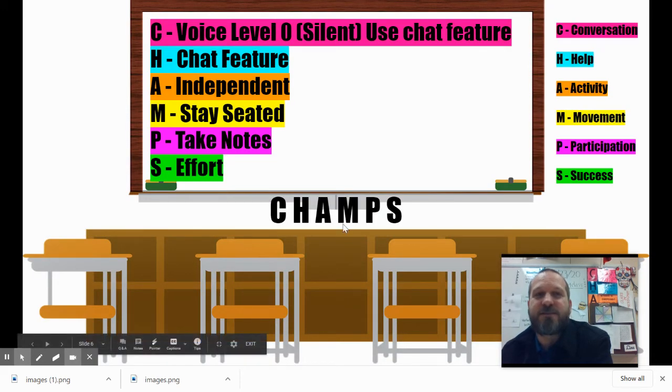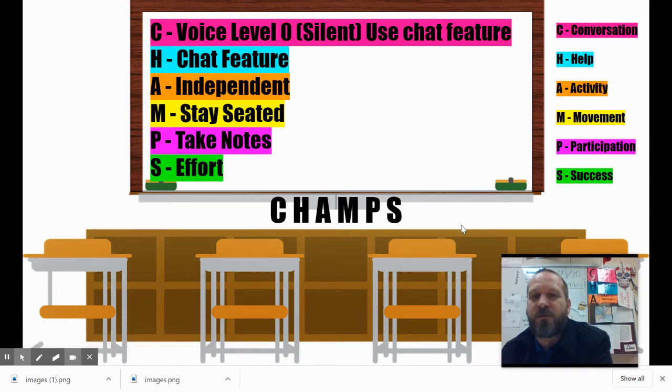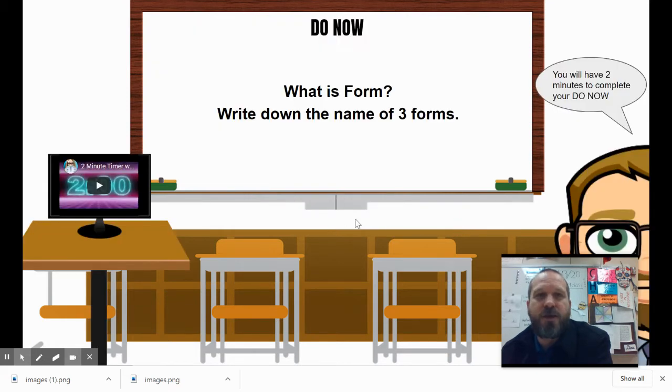All right, champs for in-person or Google Meet sessions. The do now: what is form? If you don't remember what form is, it is the three-dimensional version of shape. Now, think about shapes and think about their 3D counterparts.